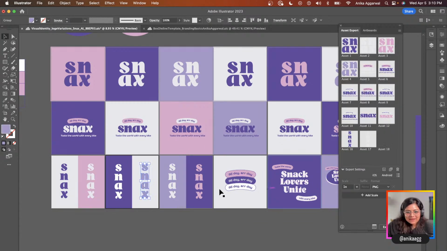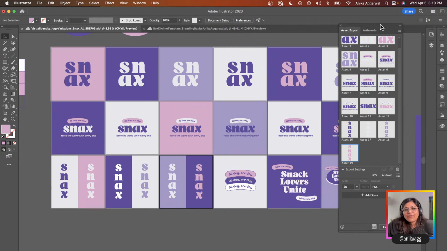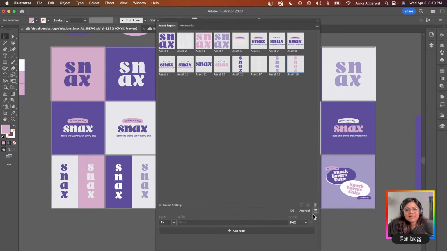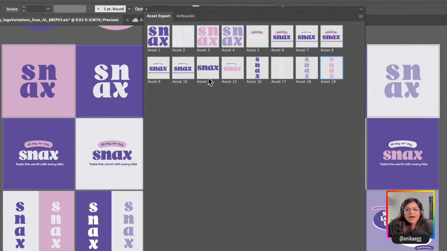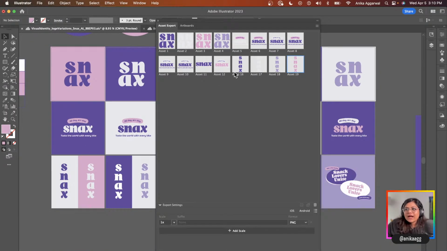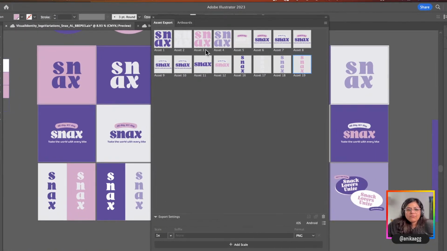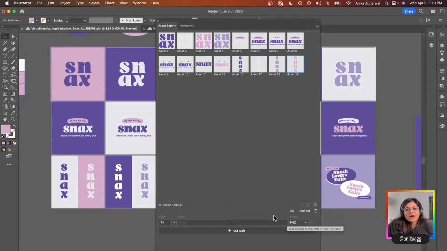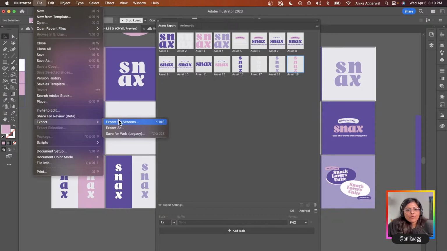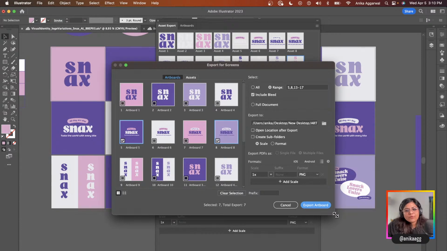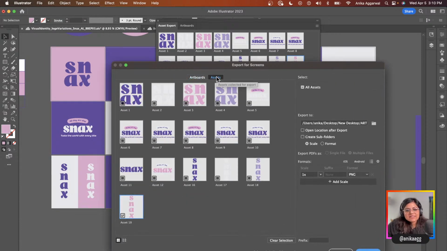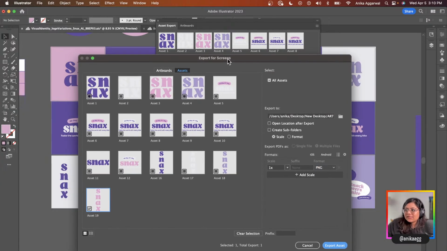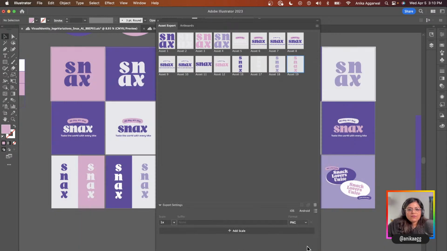Okay, so I am adding some more colors. Now that I have all the required assets, I'm going to see if I can do a larger view. I cannot, so I'm going to zoom in. So I have all these assets right here, right? What I'm going to do is use these in here and choose a selection where I want to save that. It's similar to how you export artboards, right? So I'm going to go to File, Export for Screens, and it shows you how you can export artboards. But there's another panel called the Assets panel. It's similar to what we're doing here, but that's just within the panel and you can go back and forth. So it's easier for me and I prefer that. So I'm going to cancel.